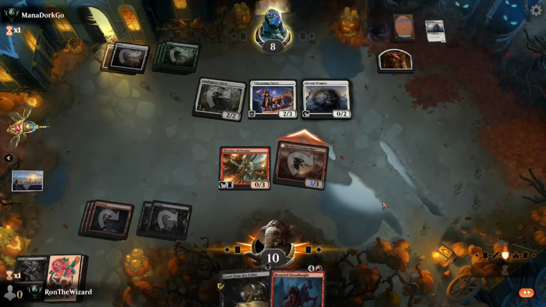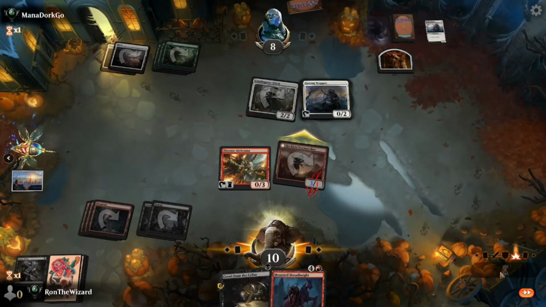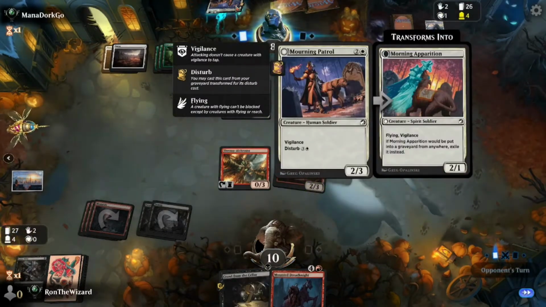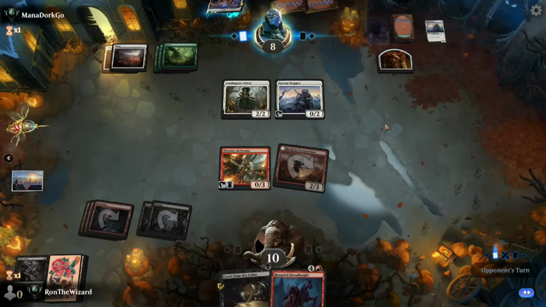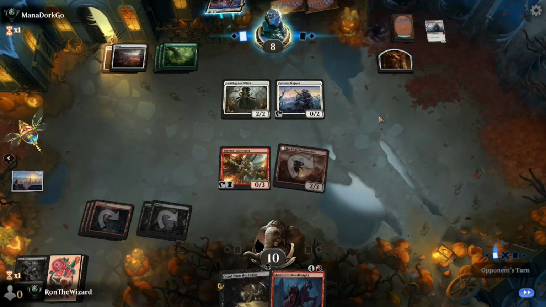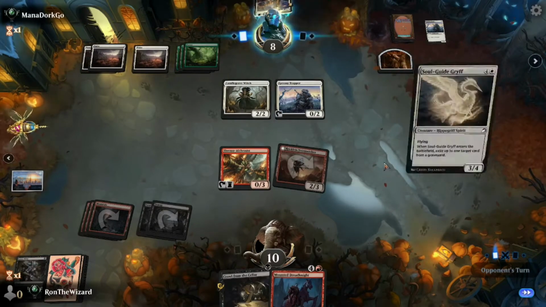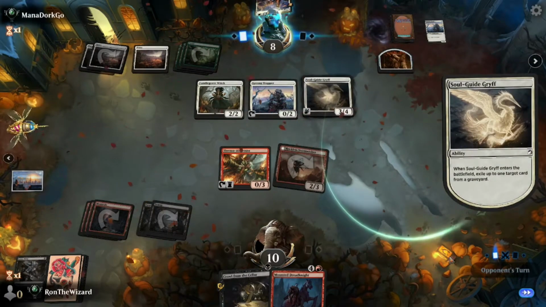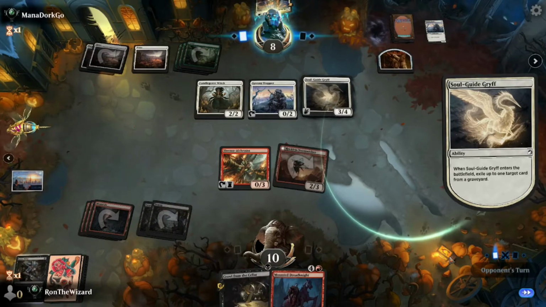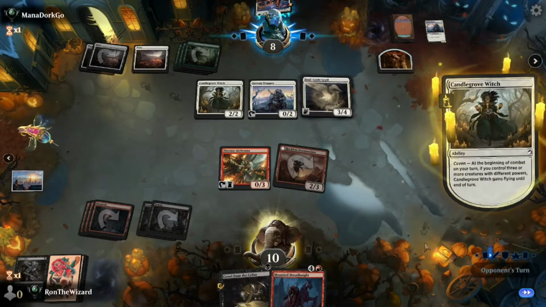Is now the time to chump block? Yes, it is. Okay. Maybe they do that because they want to be able to cast a spell this turn. I'd buy that. If they don't want it to be nighttime, they want to be able to cast a spell. They have a Soul Guide Gryph. Okay. That's kind of scary. Yep. Now that can fly. Uh-huh.